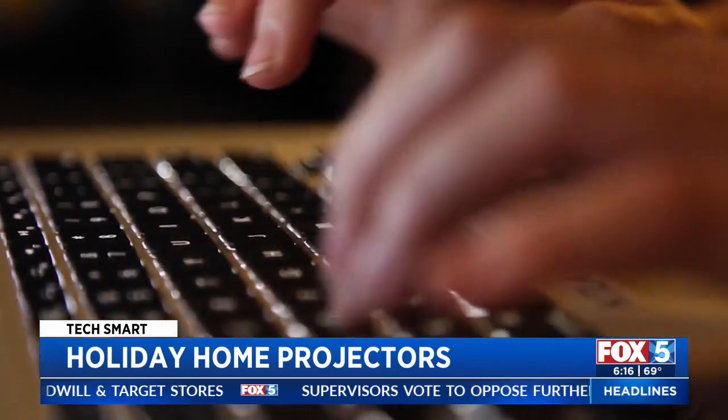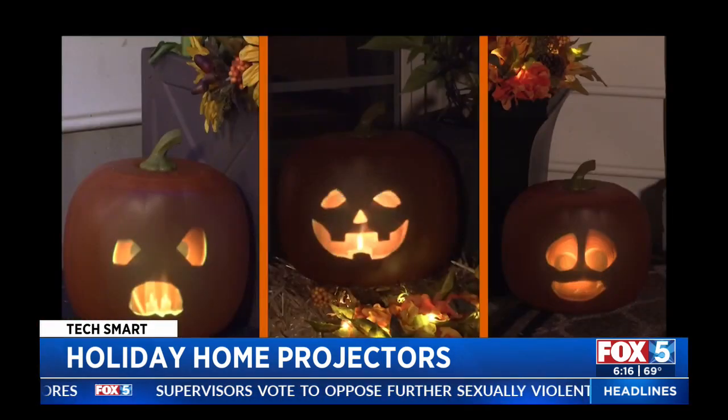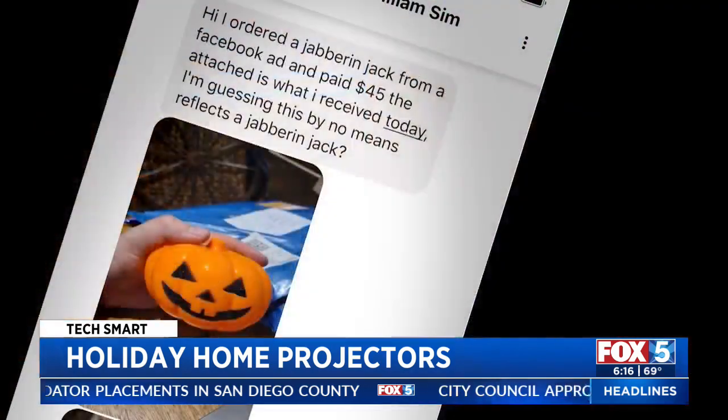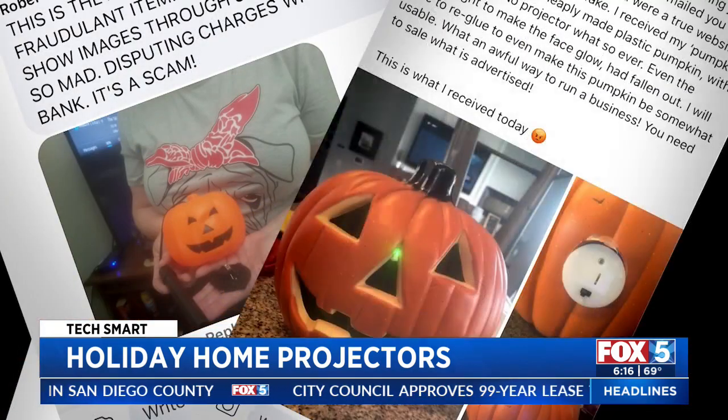Once you launched it, it became viral. Problem is, scam artists saw opportunity. They ripped off the video and sold copycats on social media. People are getting 99-cent pumpkins, maybe like 2-3 inches in diameter. Complaints overwhelm the company. Next time, go find a local address, check them out on Google Maps, call them, just ask them questions. But they didn't like us telling them that. They were pretty upset that they got scammed.